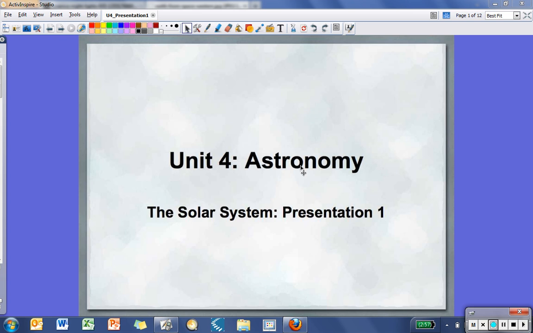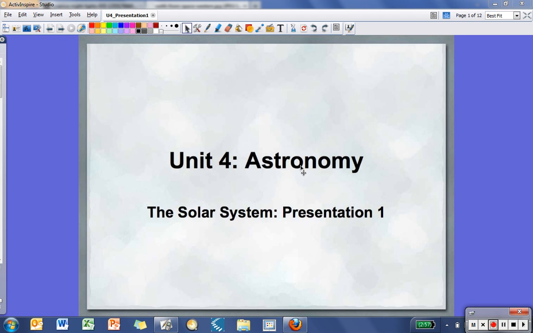The solar system we're going to do this week and next week, but we're going to talk more about the planets this week. Next week we'll talk more about the smaller stuff like the moon, asteroids, and things of that nature. And then the third part is we'll talk about stars and galaxies, so the things that are way, way beyond where we live. And we talk a little bit more about that and how small the Earth is compared to a lot of other things in space.